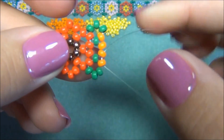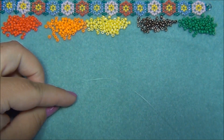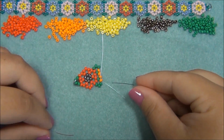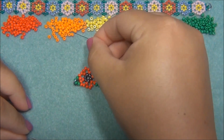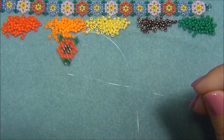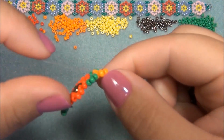Okay, so right now I'm crisscrossing through these 2 seed beads, and that means that I need to pick up 4. So I'm going to take my bottom string, this one right here, and I'm going to pick up 4 beads. I'm going to pick up 2 orange, 1 bronze, and 1 orange, and I'm going to crisscross both of my strings through the orange and bring it down. And I now have this.